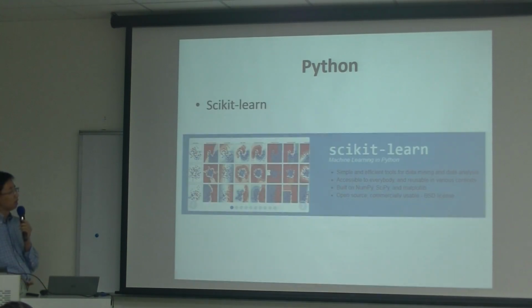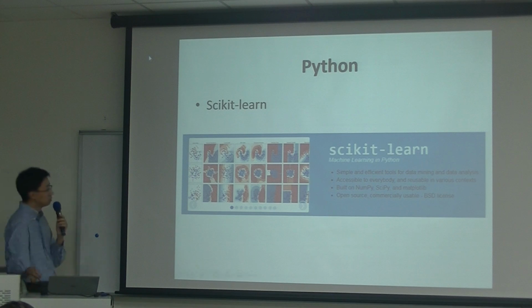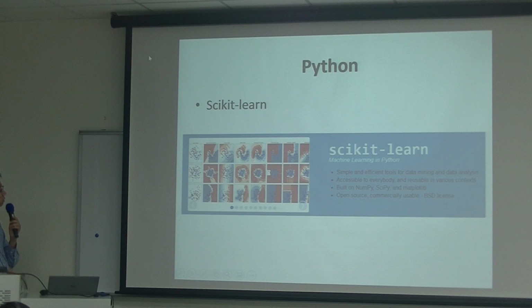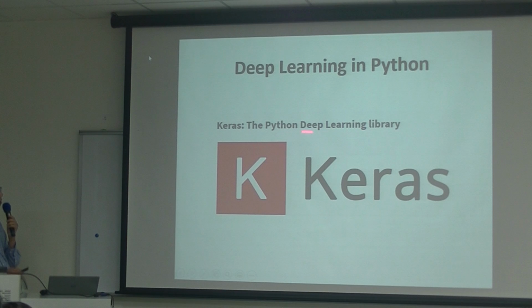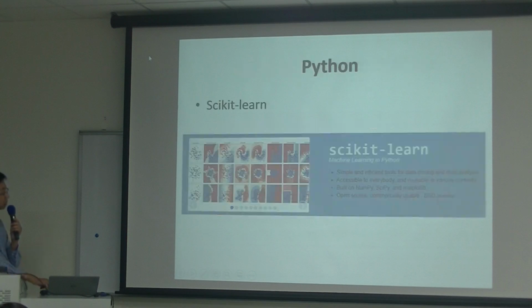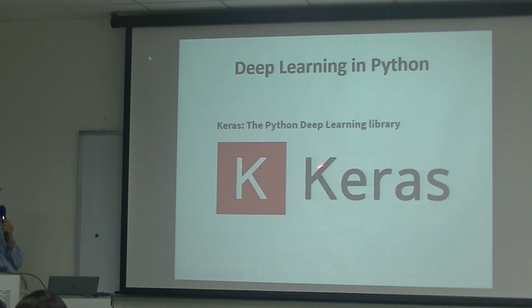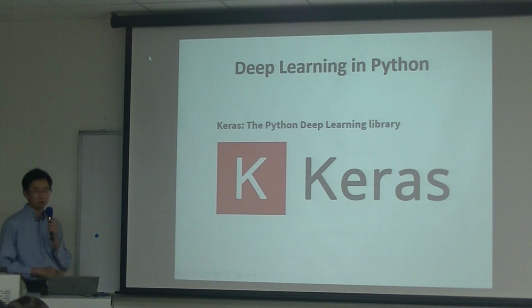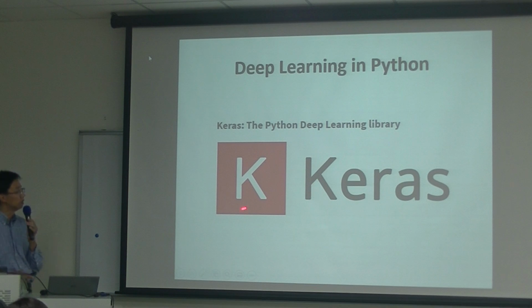Also in Python, there are some packages. One is scikit-learn. There are many functions in scikit-learn that you can use for statistical machine learning, or also the latest machine learning. And there's also a deep learning toolbox, just like MATLAB. We have the statistics and machine learning toolbox in MATLAB, and in Python we have a deep learning library called Keras. Today I won't show you how to install these packages, but if you are interested in Python, you can try to find the relevant resources online.